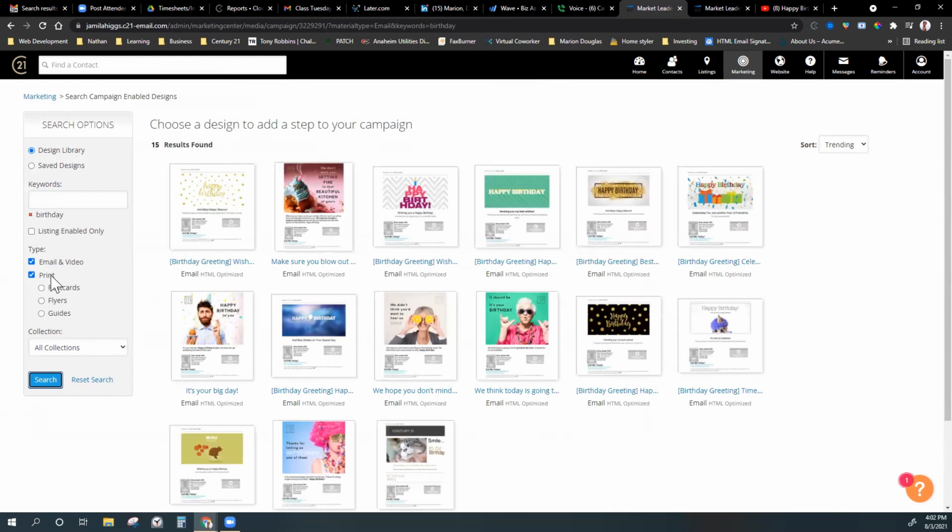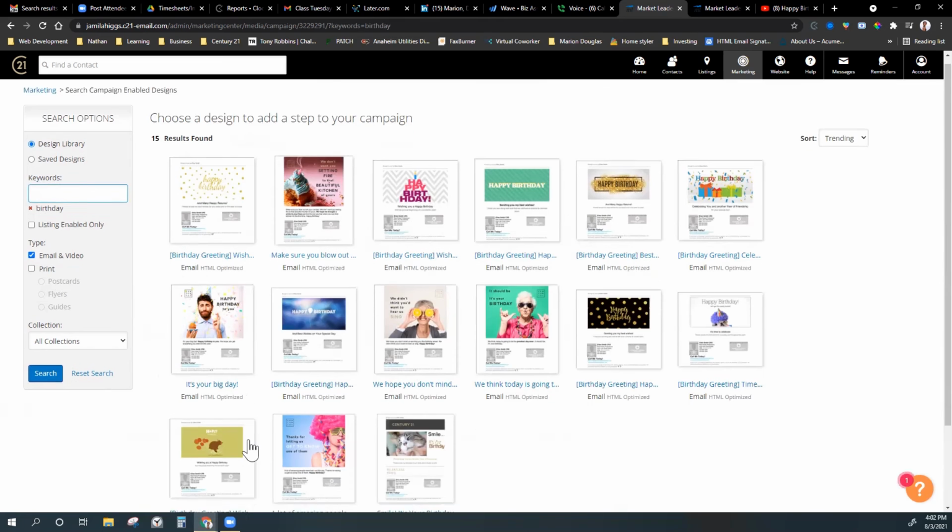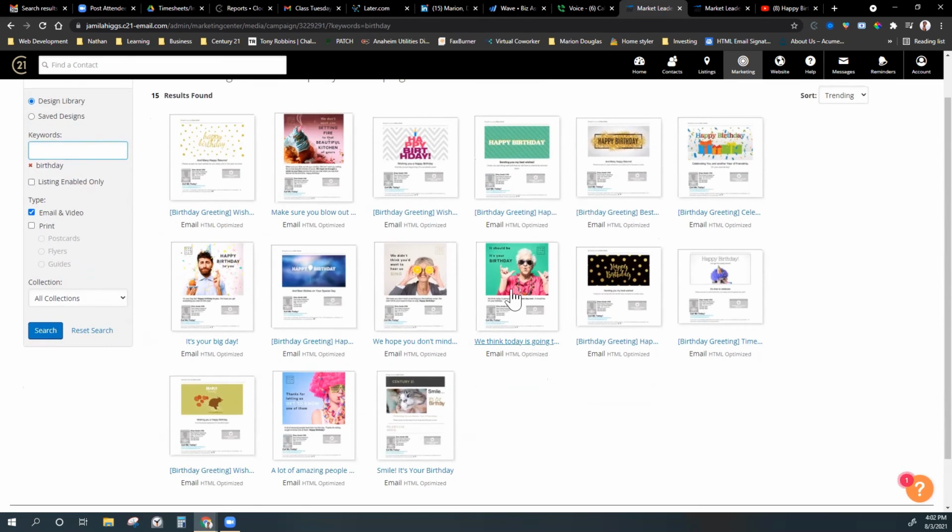I'm going to see if I can find something. If you search in the keywords for birthday, they have all of these right here. These are the templates. Okay. Yeah, so some of these, as you can tell, are the ones from the email already, but there are some more that are not. I see. Okay, thank you. You're welcome.